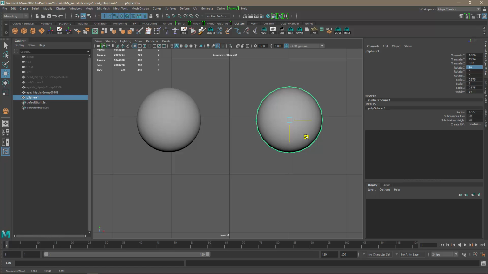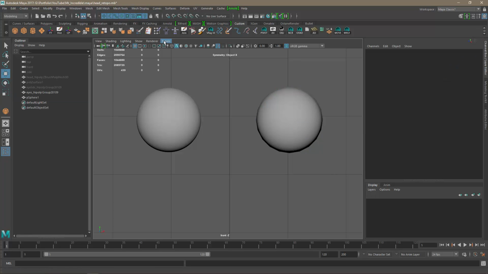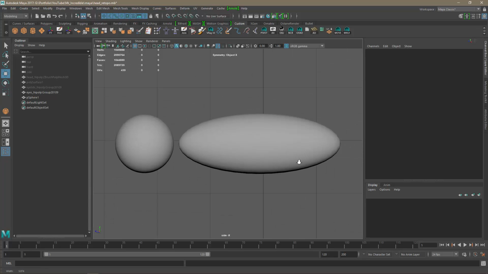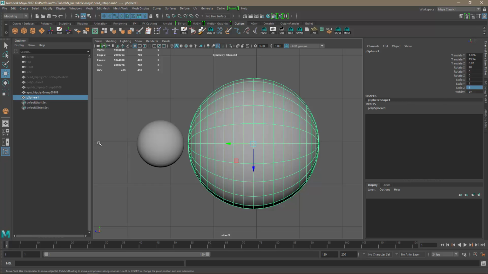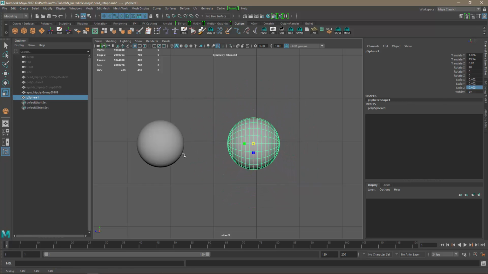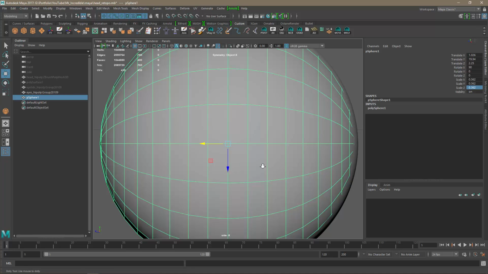I'm gonna scale it down. Let's go to the side. And what happened here? I think I scaled it only on one axis accidentally. And let's move it here like so.